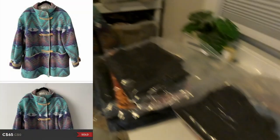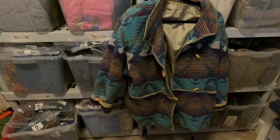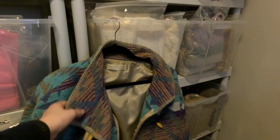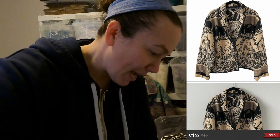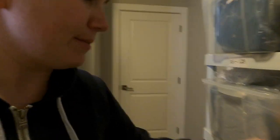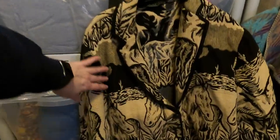This next one is a cool piece - it sold for $65. I recently listed this and thrifted it maybe last week. I thought it was pretty cool. I paid like six bucks for it. It's just a really cool piece. I tossed it in the washing machine on delicate and then let it air dry to clean it up. I'm impressed - that is a two-week turnaround. That was some good pick. And the last piece to sell was this horse tapestry jacket. I've had this one for a little while - I thought it would have sold a lot quicker. Sometimes you just got to be patient with pieces. These tapestry ones I tend to be pretty patient with - I just have to find the right person. Really gorgeous piece, has the horses on it, size extra large. That wraps up the sales for the week.